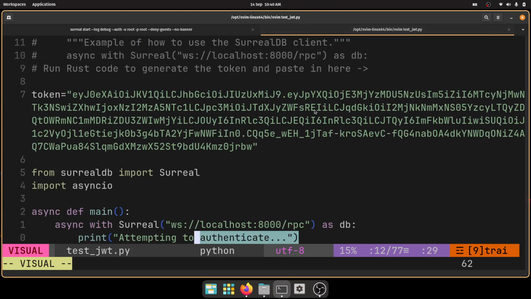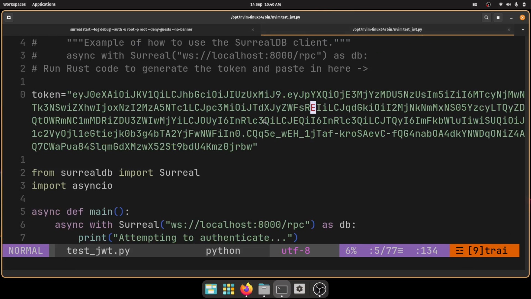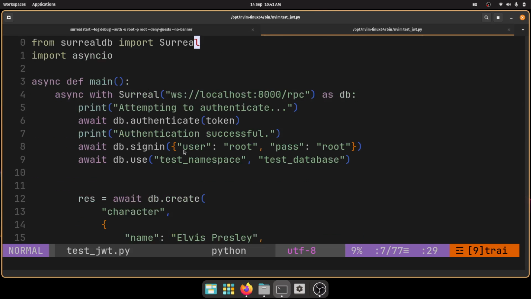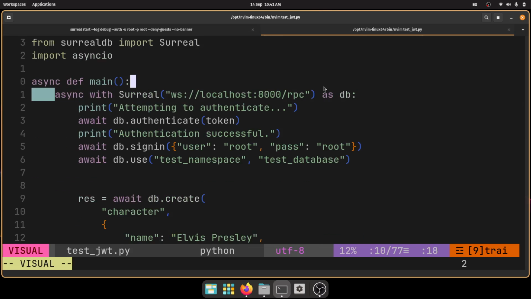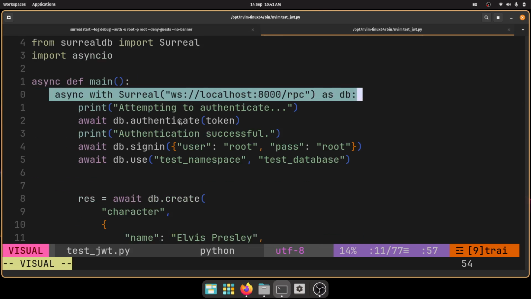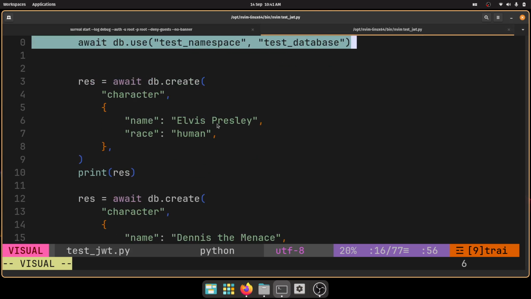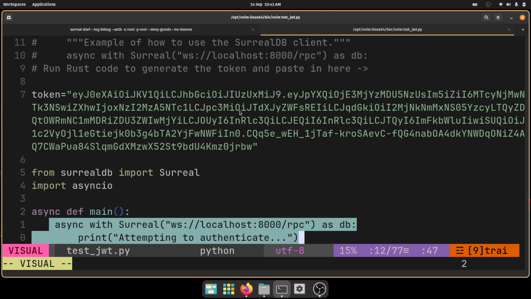So this was an overview and kind of a demo of using JSON Web Tokens with SurrealDB with Python code. And the main thing really is just to make sure you can establish a connection to your database. Remember the scope. The scope is the important bit here that caught me out and might catch you out. So you need to do the scope. Scope's not something that I was very familiar with.